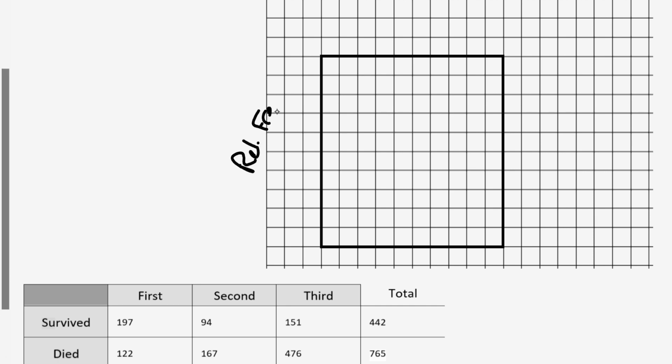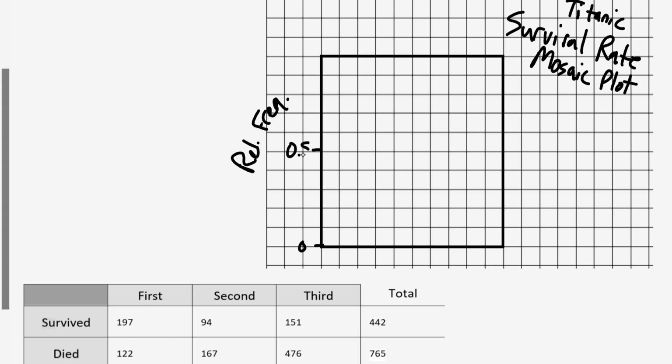Relative frequencies, we'll say survival rate again, for the mosaic plot. I should have said side-by-side bar graph for the survival rate. Ooh, I should even be adding Titanic. Man. All right, this is 0 again. 50%, 100%. So I know that for my segmented bar graph, if I go back and I just take what we did from these last ones, I'm just going to take those same data.